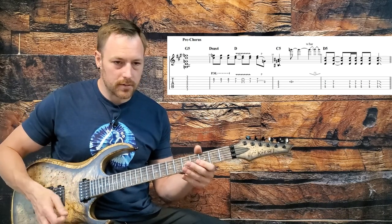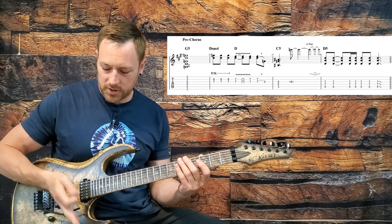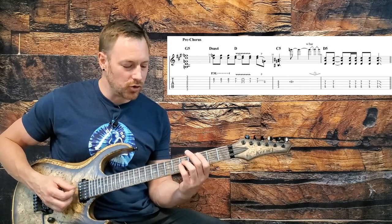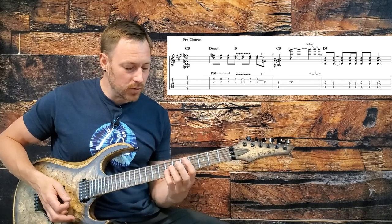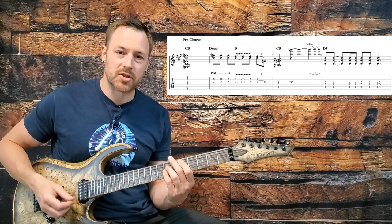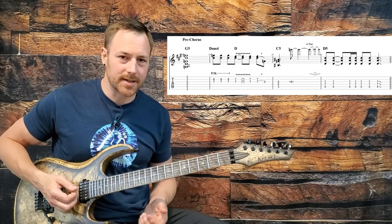And then we hit a harmonic on the 5th fret of the G string and dip the bar. You know, just give it a little whack to get that scoopy sound on beat four. And then that happens on the end of two. One, two, and three, four. Okay, and then we're just gonna go up to a D power chord on measure four. And that rhythm is just one and two and a three and four. And then we get into our chorus. Okay, so the pre-chorus, nice and slow.